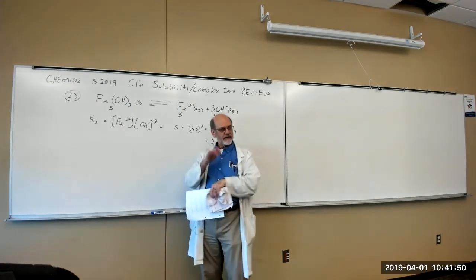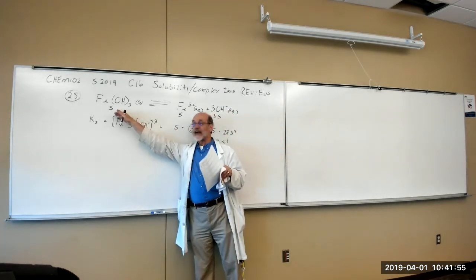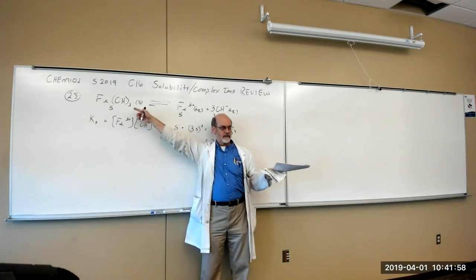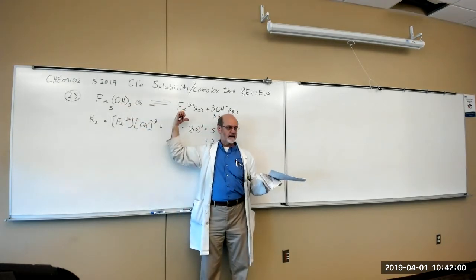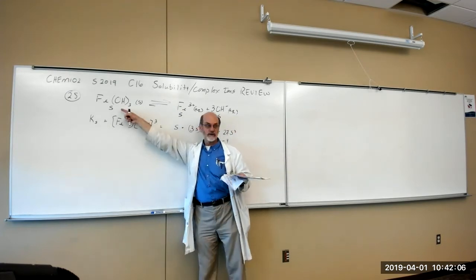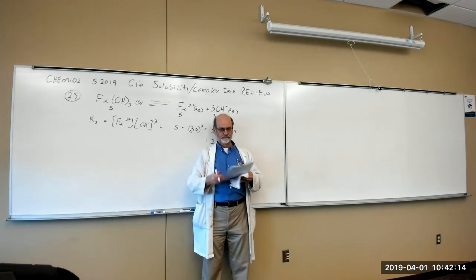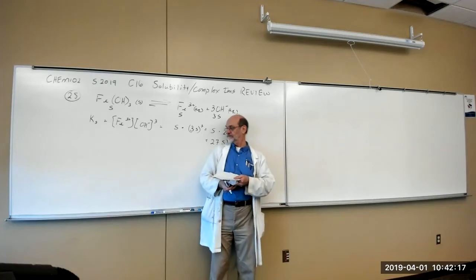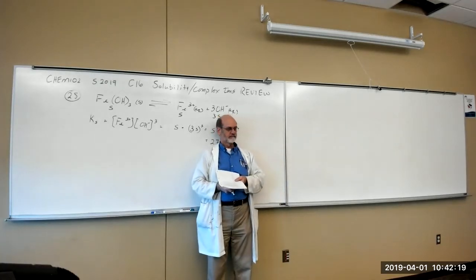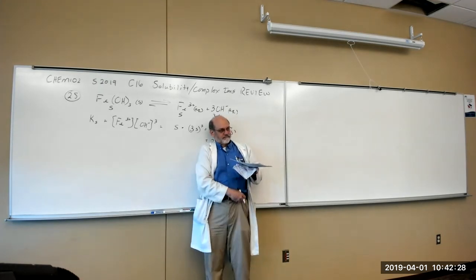So then, in these type of problems, it's probably a good idea to assign X or S to this side over here. And then what does it mean on this side? Because the molar solubility is how much of that goes into solution. So you assign the iron 3 hydroxide as S in this case, because that's what they used in the answer. So on the other side, you have the ratio of 1 to 3.